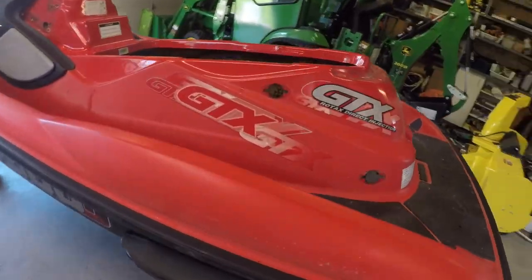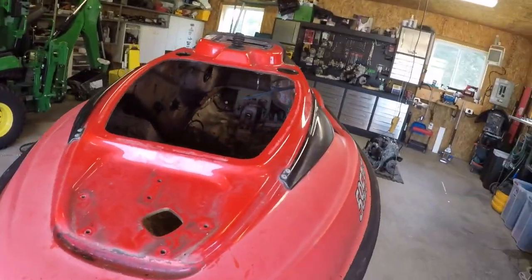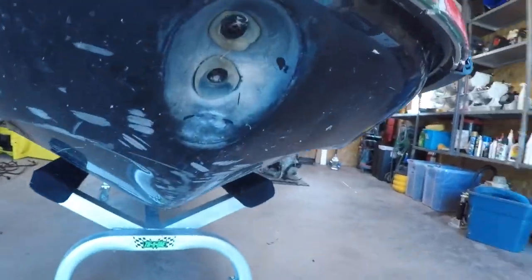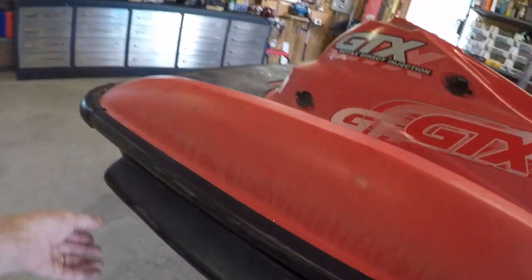Okay, continuing on. And there she is, GTX DI, all stripped down. Got everything off. Inside the hull, not much left to her now. Took everything, even the clamshell piece off the front. Don't really need the trim, the sponsons are broken.